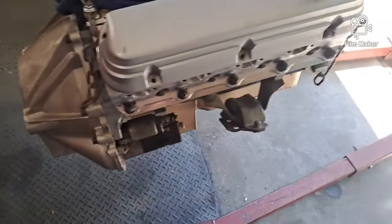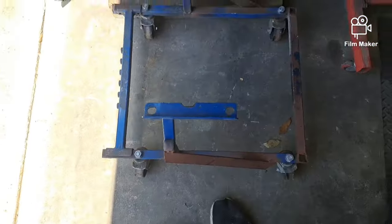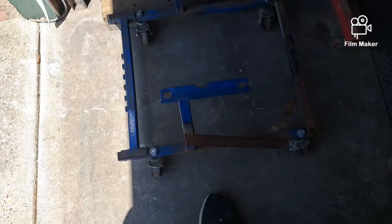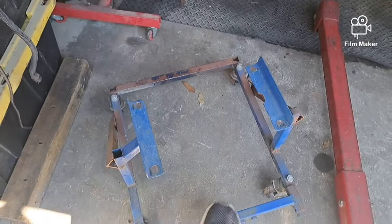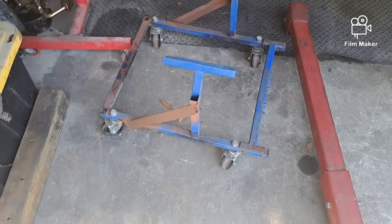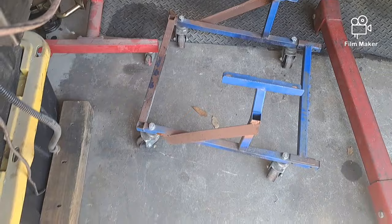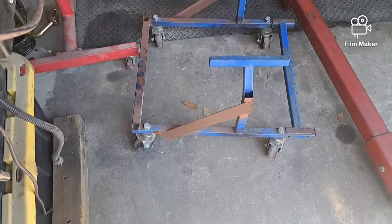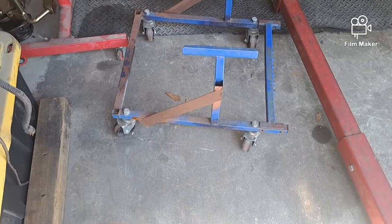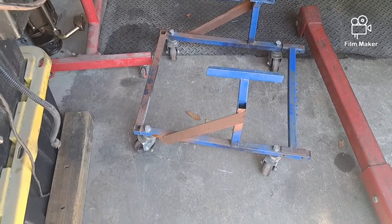And the other thing I did, when I put the intake on, I had it on this stand right here. This is a Summit stand that they used to sell for $30. I don't have an idea how much they are now. I'm sure it's a whole lot more. But naturally, when I got it, I had to modify it to work. They had an arm that came up to the back of the block where the bell housing mounts, and I wanted to be able to replace the clutch and the rear main seal. That was the other thing I did.